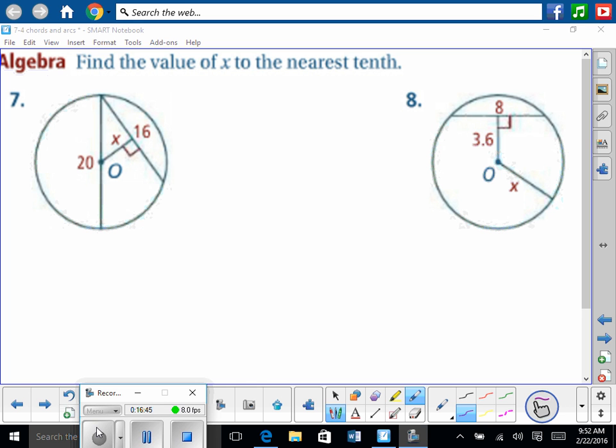So what's our radius? 10. So this is 10, this is 10. Okay, interesting. And then we have this chord, which is 16. Now also we have this line cutting down, and it's making a 90-degree angle. And then we're asked to find x. So x is this segment, right, everybody? Okay, so I'm going to change colors. Let's really think about this.